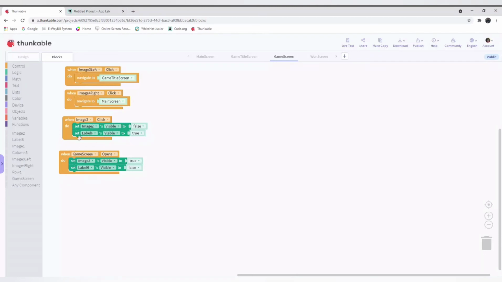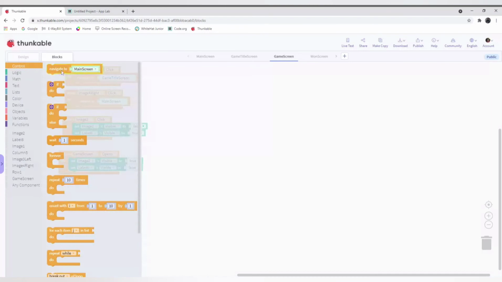Just one part is remaining. When image 2 click, we have to also navigate.